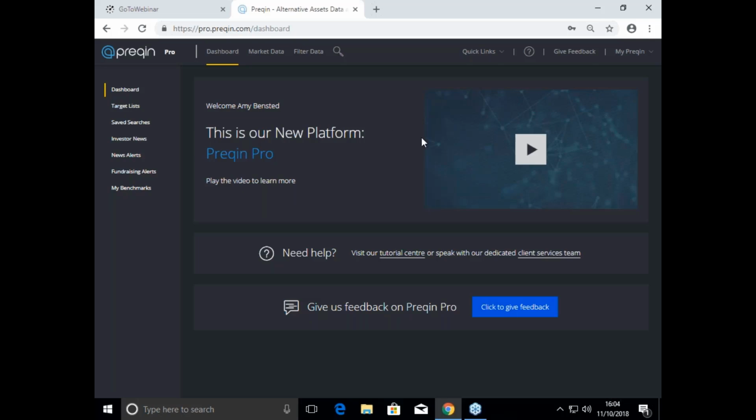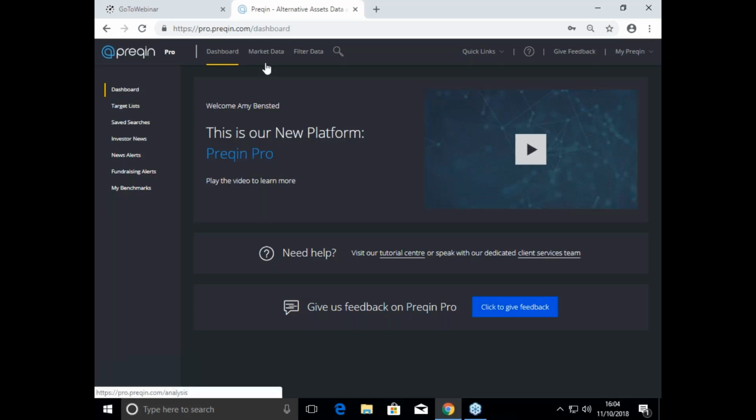It has a video on the screen, which you can use to remind yourself how to get the most out of the platform. And on the left-hand side of the screen, you can see quick links to all of your customized content. I will come back to these later, but always remember, if you're looking for lists or other customized content that you've put together before, please come back to your dashboard and have a look on this left-hand menu.